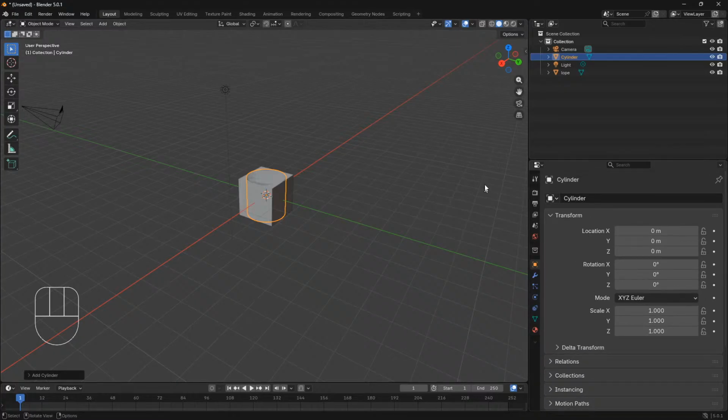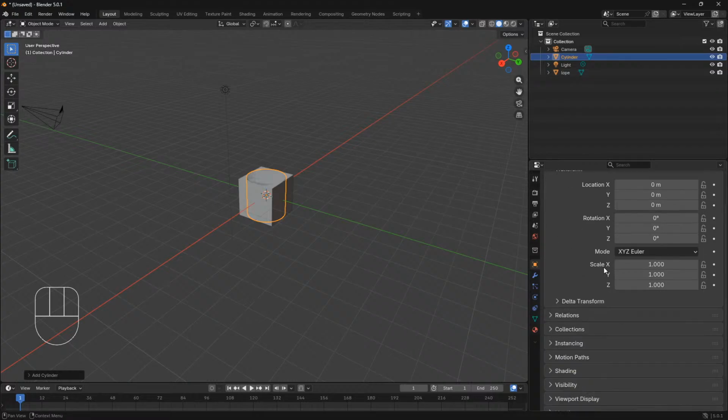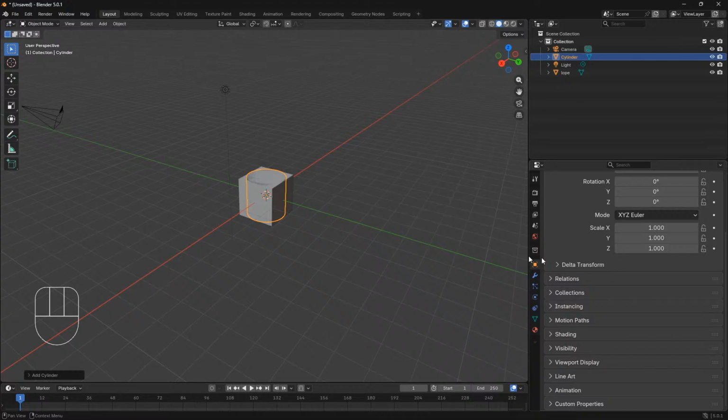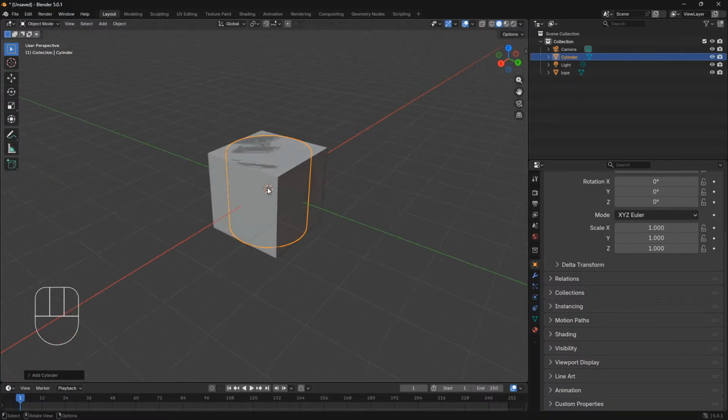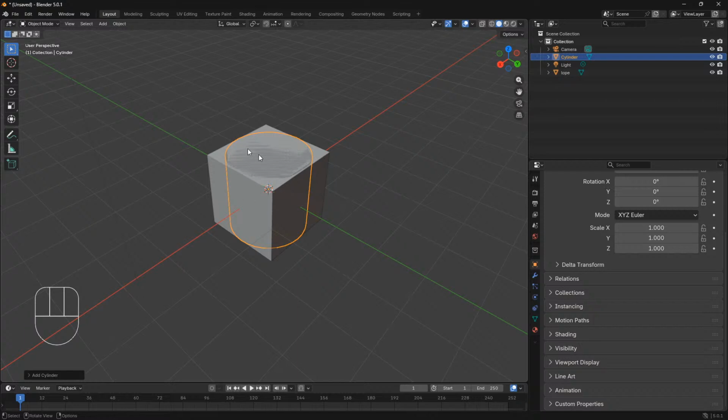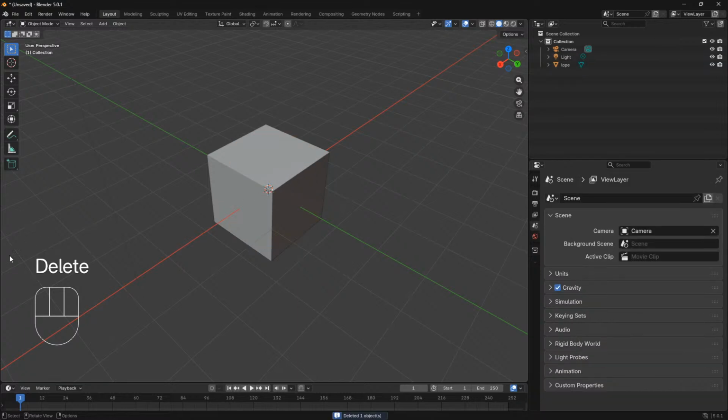So you can see that as I selected cylinder, the cylinder is named here as well. Anything I want to do here will be working on just the cylinder. So let me first of all delete my cylinder because I want to work on my cube. You see that they are overlapping and it is not that ideal. If I want to delete my cylinder, I'll just press delete on my keyboard. You can see it has been deleted.